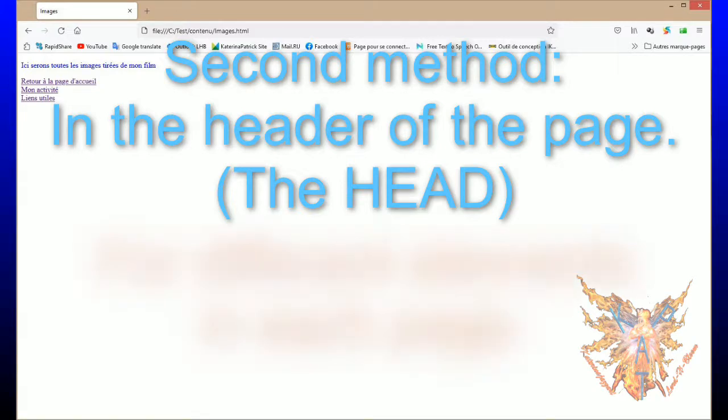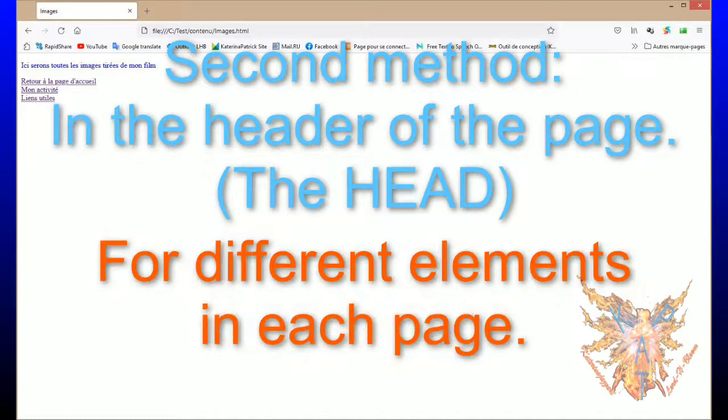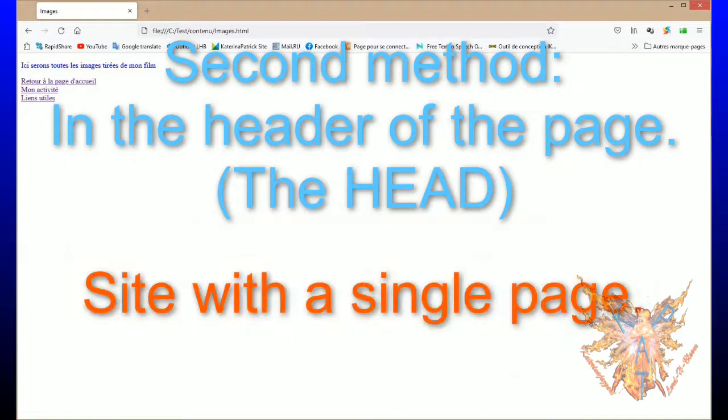Directly in the head of your page. This is interesting if the code will relate to a series of markers, but it will be different from one page to another. For example, I want an image X as the background of my main paragraph in my home page, with a text of such size and such color, but in your images page, the background must be plain, and the text in another style. Then, we can set these different properties to each of the pages in their respective heads.